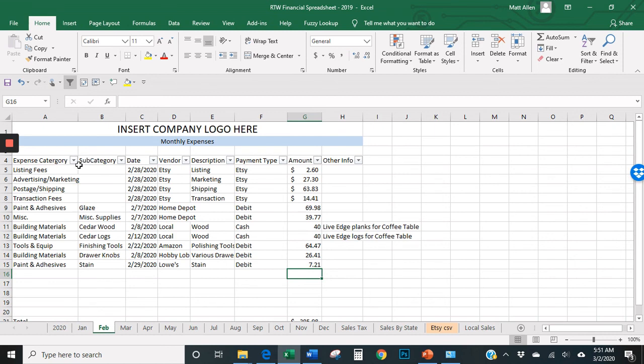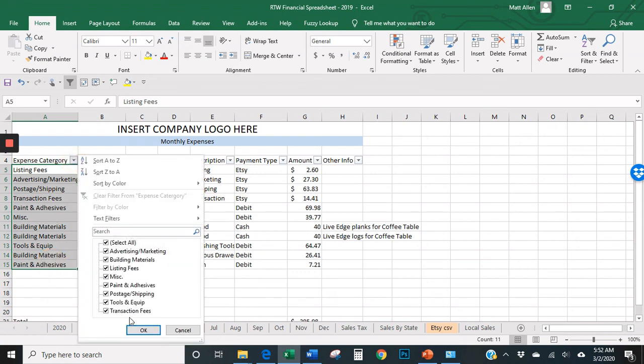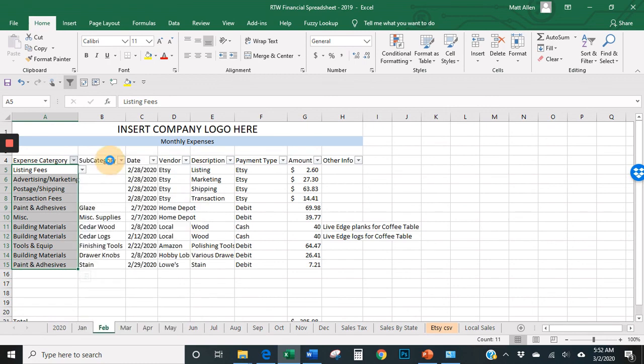And so now what I'm going to do is I'm going to sort this by categories just so I can show you why these categories are important and how it matches up with the first tab. And then I'm going to show you exactly why I built the formulas on the first tab the way I did. So we're going to sort this by category. Sort A to Z.